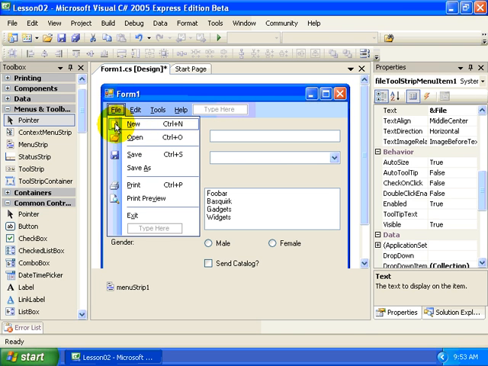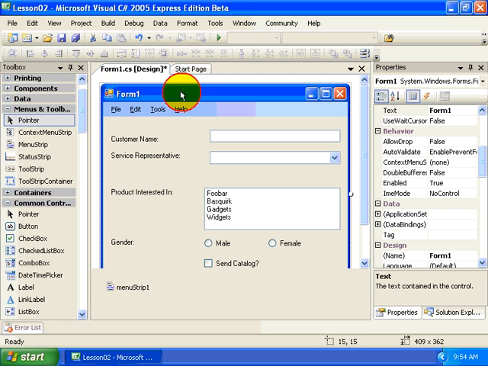And you can see that it even gives us the little icons on the left-hand side, and then we can create events for each one of these selections that the end user might make. So we would double-click this, for example, to write code that allows this information to be saved, or write code behind this click event so that if somebody clicks this menu item, it'll create a new customer inquiry form, or whatever the case might be.